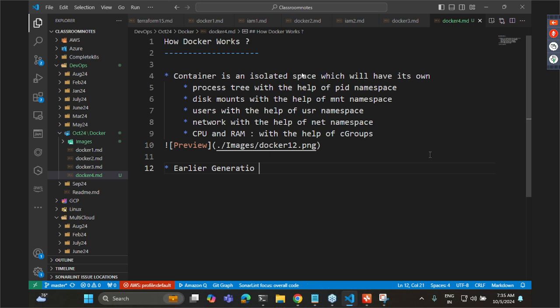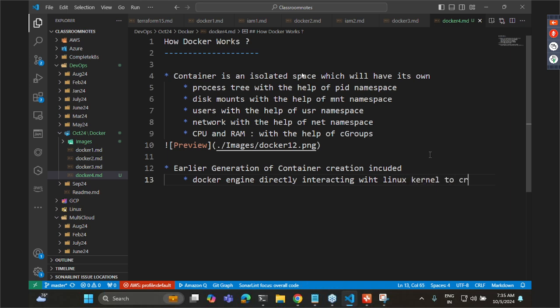Earlier generation of container creation included Docker engine directly interacting with Linux kernel to create containers.